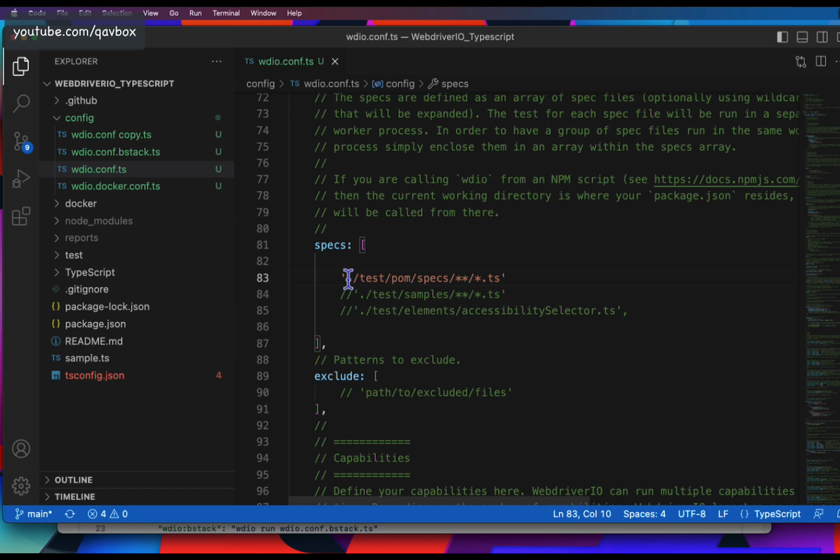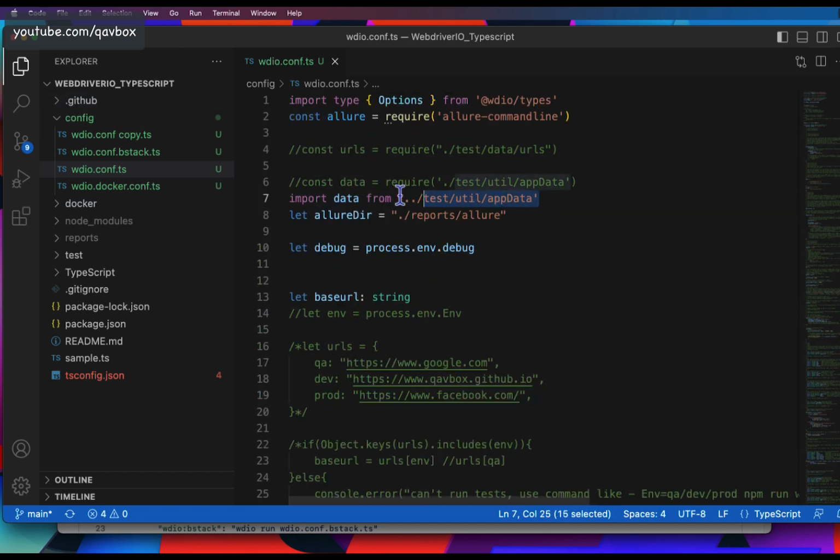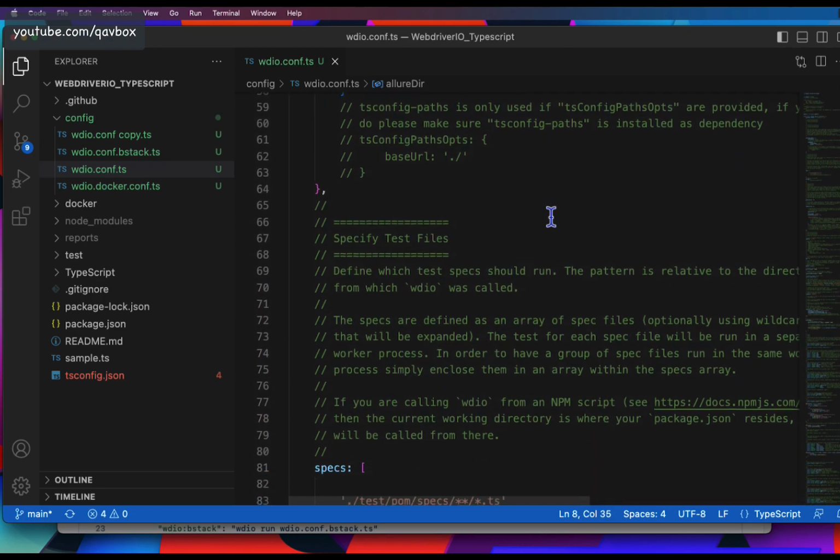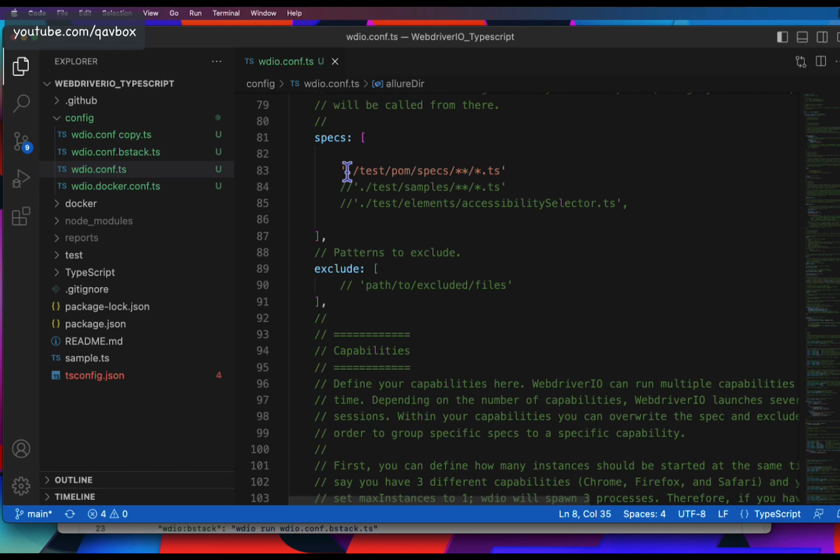Because whenever I'm saying dot test and I run this config file, it will say dot slash test, so it will try to identify that from the project root directory. But because I'm fetching the data from here or importing it, it has to be the correct path, that is from dot test actually. So that is the difference. Now let's see, if this doesn't run properly, then we will try to give it as a double dot, but I believe it is not required at this moment.